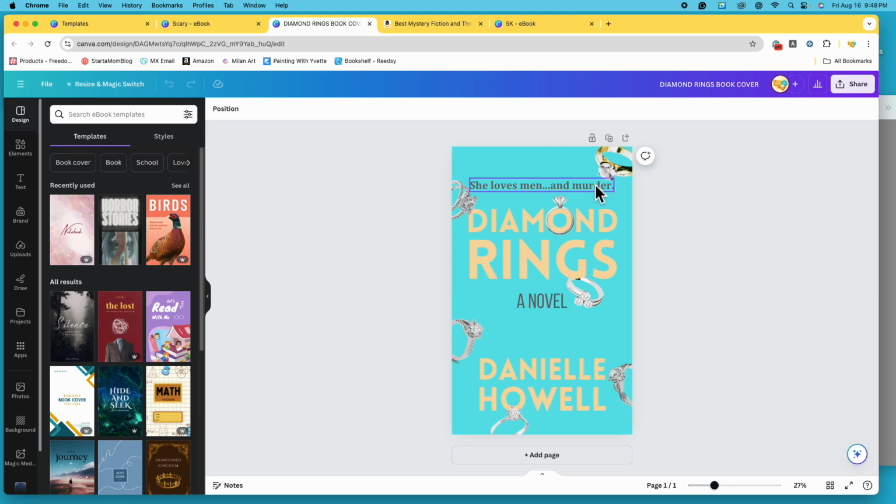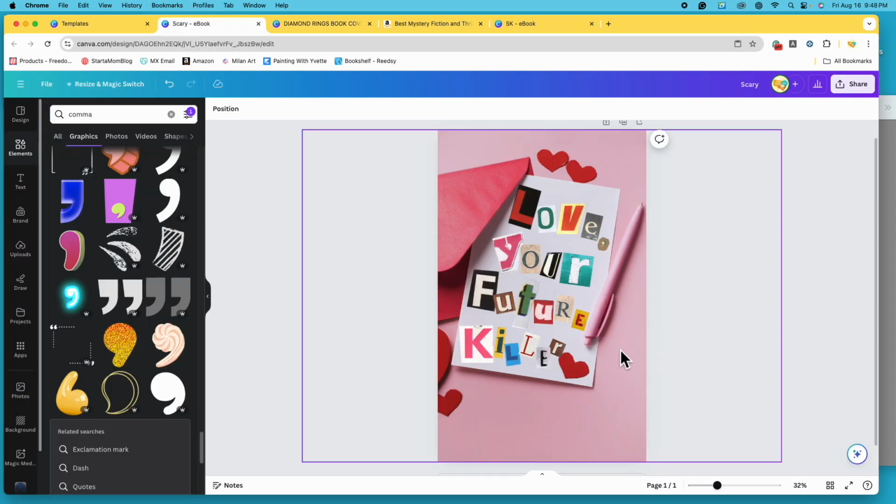People aren't always going to pick up your book or read the blurb on the back. So let's make sure to always have a tagline or something on the front that's going to tell your potential reader what it's about. This one again was about a sort of a black widow that keeps marrying men for their money. She's doing away with them. So we need to think of one for this one.